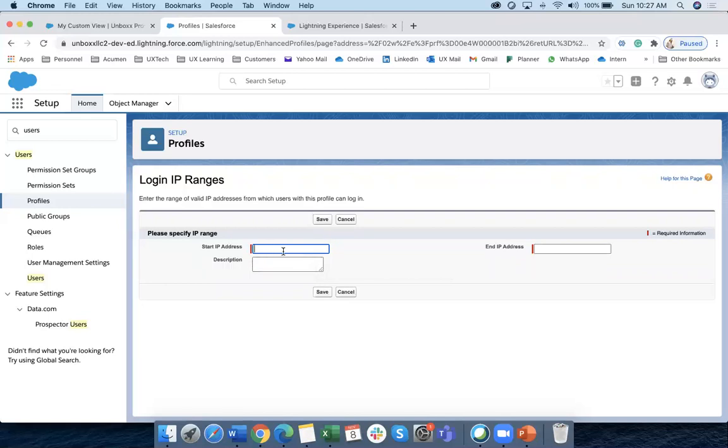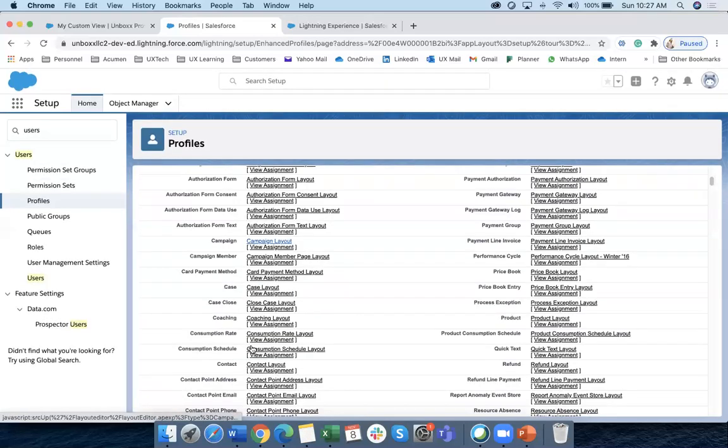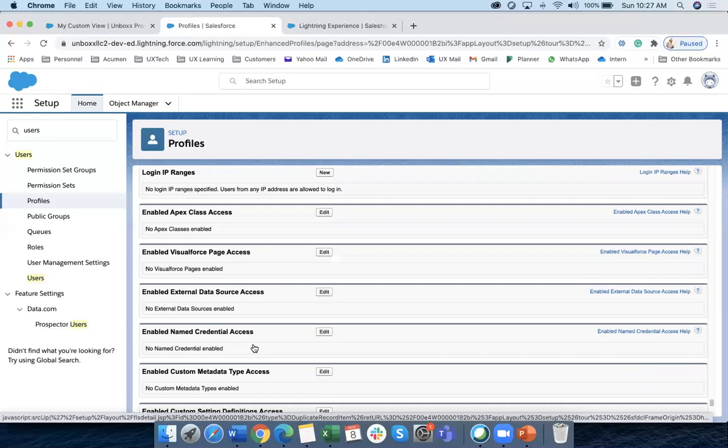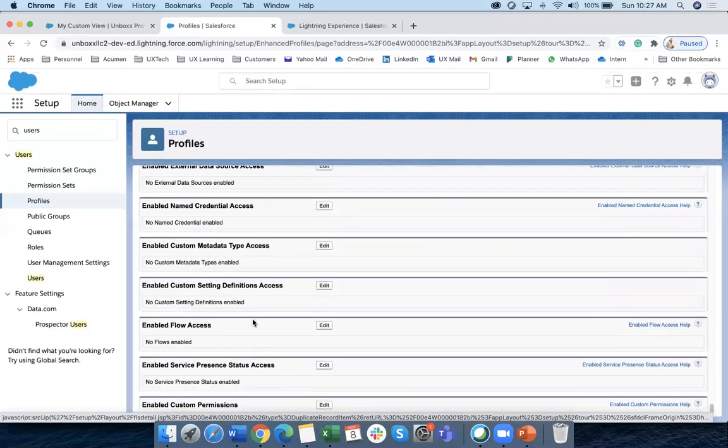So what we can do is restrict the IP addresses. Either restrict the IP addresses to the office, or if people are working remotely, we can restrict the IP address to the home, whatever that is. You have the capability to restrict people so that they cannot just access data from anywhere, any device, things of that sort. So you have a lot of security features available in Salesforce, so you can always prevent unallowed or illegal access in different ways. So these two are the ones.